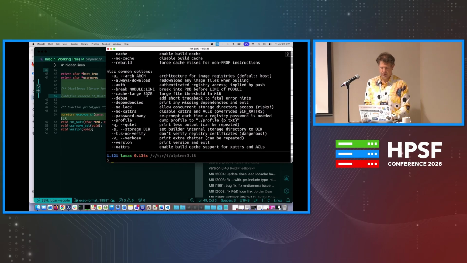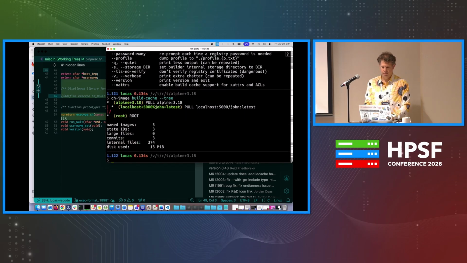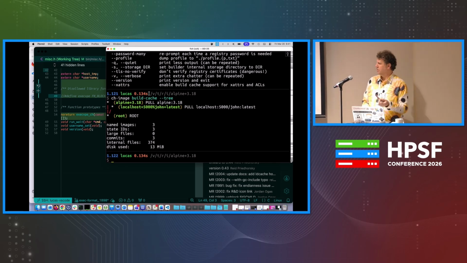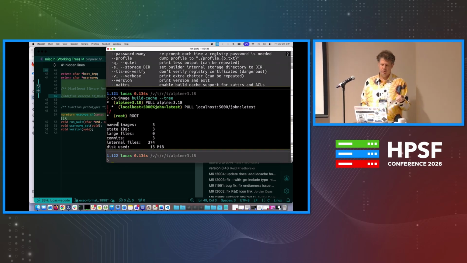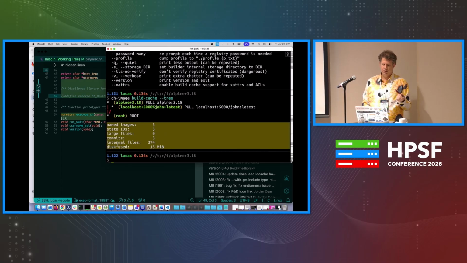I think there's a couple of things here that are kind of cool. We could do ch-image build-cache --tree, right? So this is showing us a few things. One is some statistics about the build cache. There are 3 named images.